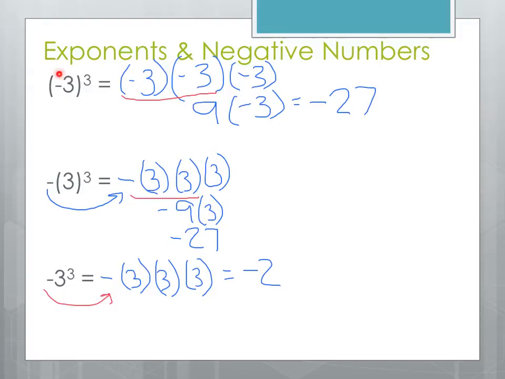Okay, and a way that I was told to help remember this is think of your negative sign as ketchup on a hamburger. If you want ketchup on your hamburger, you want it on your hamburger every time. So we're going to keep it on there every time. If you want your ketchup on the side, okay, you just have it on the side and there's never any ketchup on your hamburger. So that negative sign is like ketchup in that example.